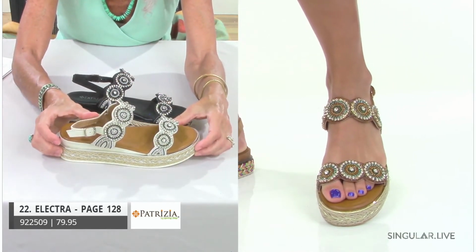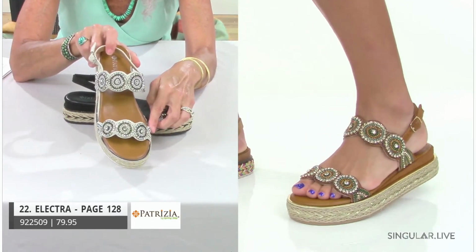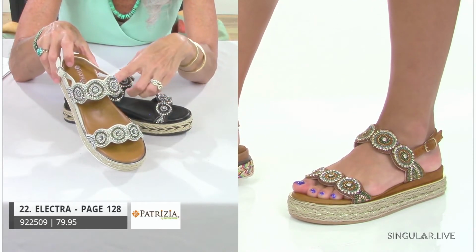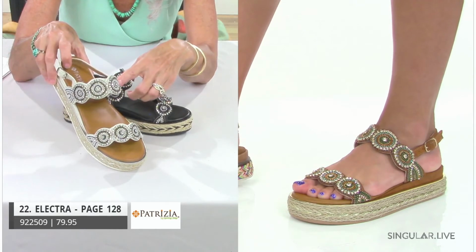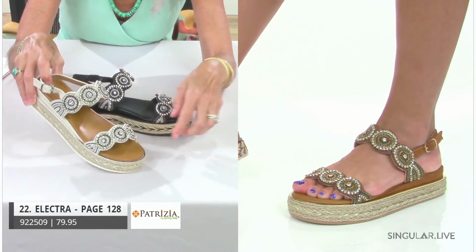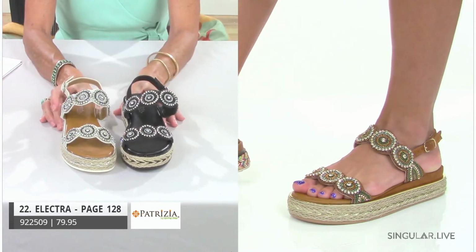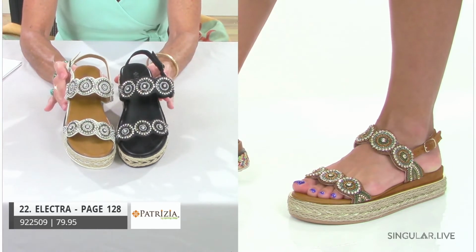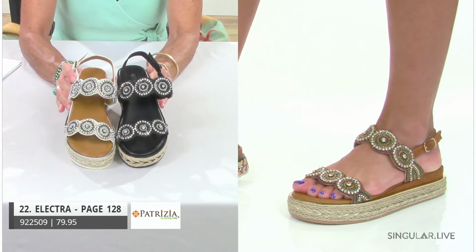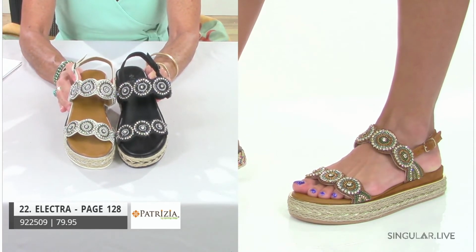I see this definitely in your summer weddings and your summer garden parties. And when you look at all the crystals and all of the decorative embellishments that are on the front, you have beading in different colors, and then you have your large embellishment in the middle, and all of these circular embellishments are all diamonds. The black is also very dressy along with your white, and then the camel has multicolors going on in that camel. There's a little bit of teal in there, I think, and some, what else is in there, Joanna? Teal and what other color?